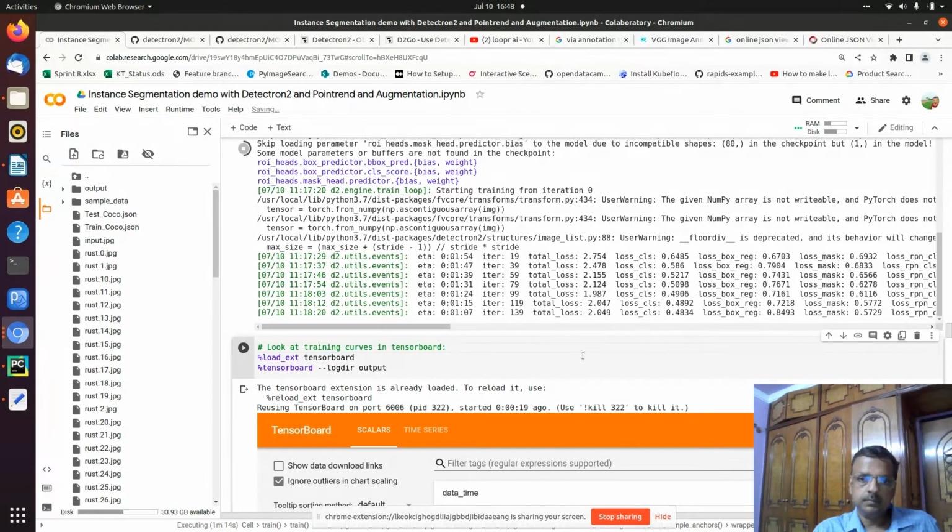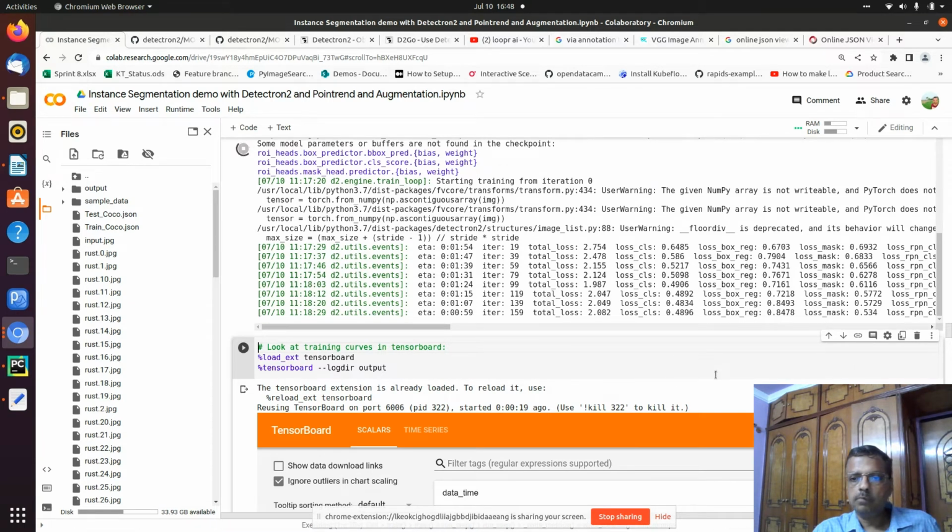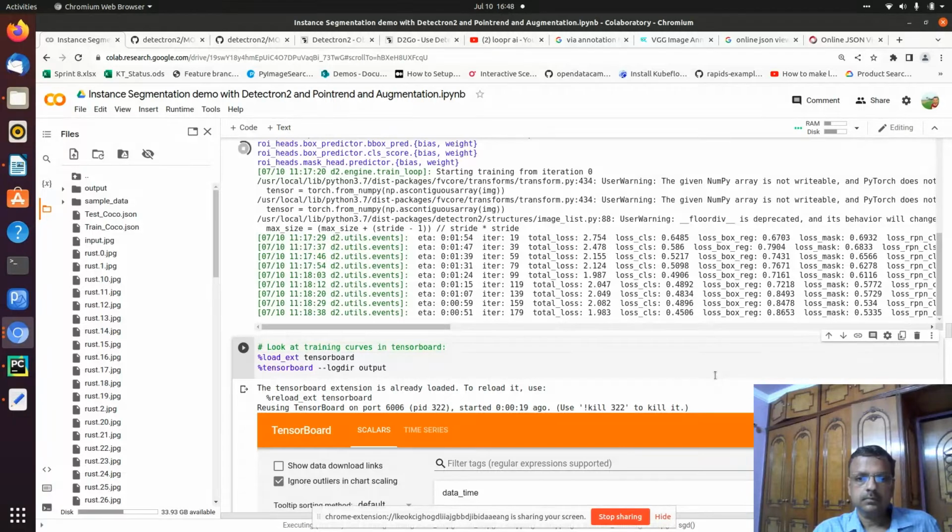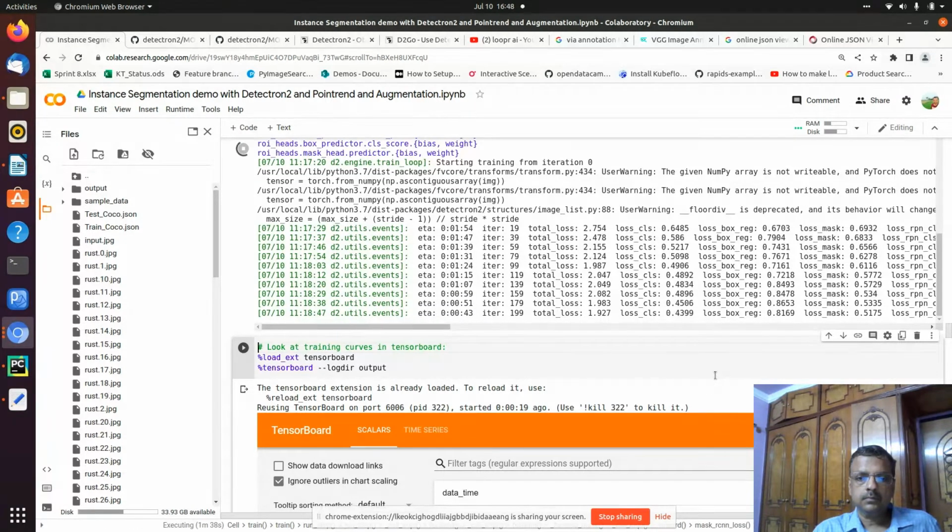Halfway through, we can see the loss coming down slowly. 200 iterations done.